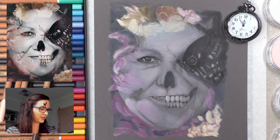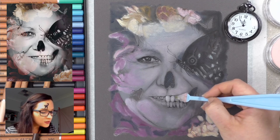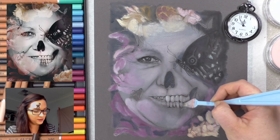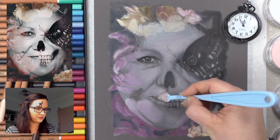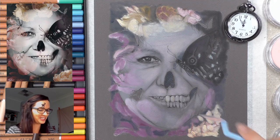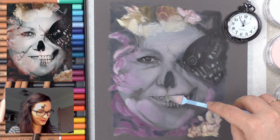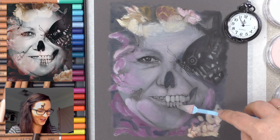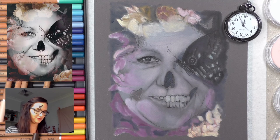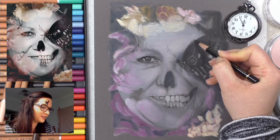How easy was it to do the teeth? I just did them, smashed it. Oh no, it just added yellow to the teeth. No. Go away. Should have left them alone. Okay. So, I'm coming in with my black pencil to enhance... Oh dear. To enhance the black.